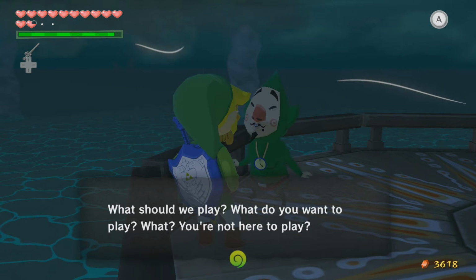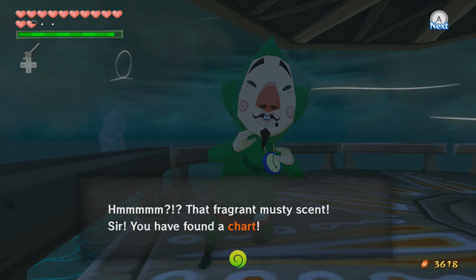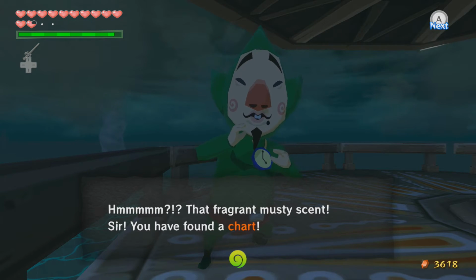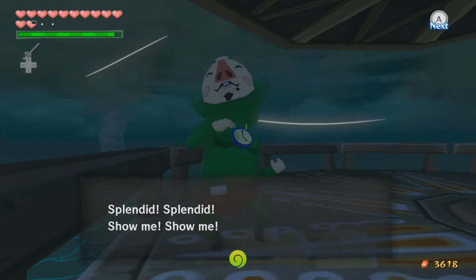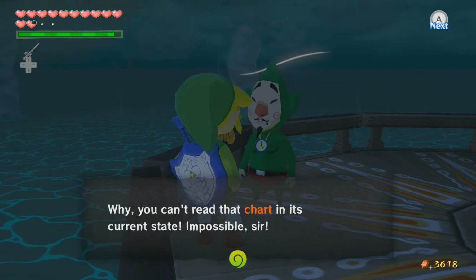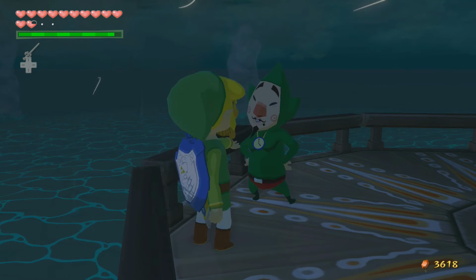I'm not playing anything, mate. No, I'm not here to play. I generally don't play with, like, 40-year-old men that are fat, wear underwear over their clothes, are extremely short, and have, like, a green skin-tight suit. But anyway. And I don't really get the big clock around his neck. Like, that's just really weird. I would like you to decipher it for as little as 398 rupees.